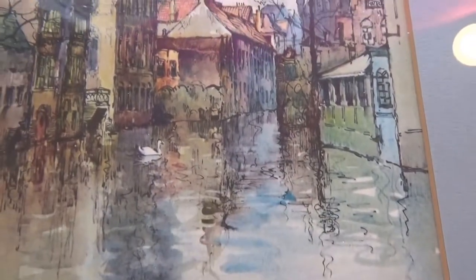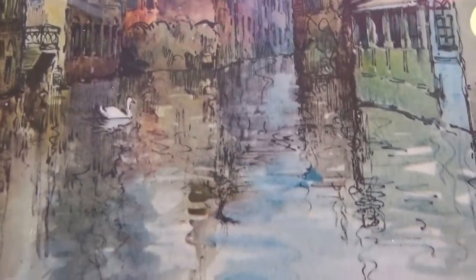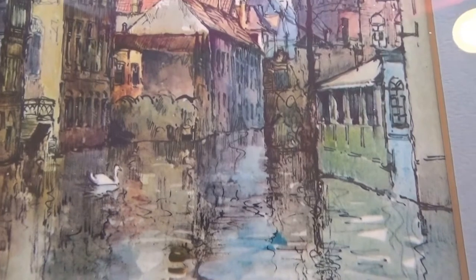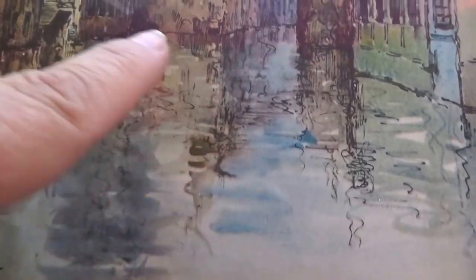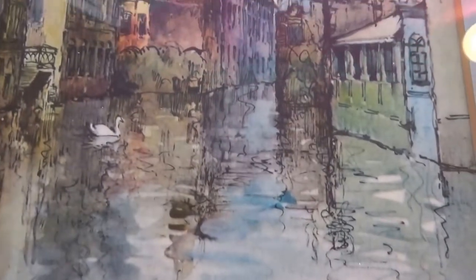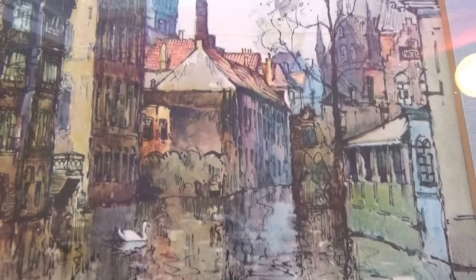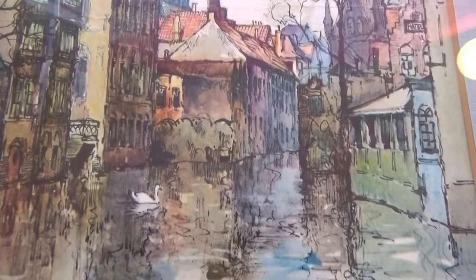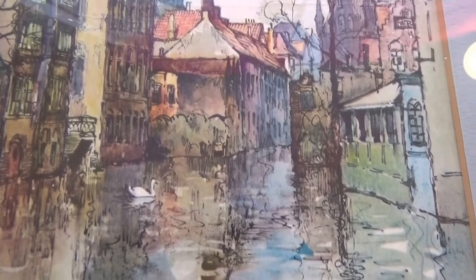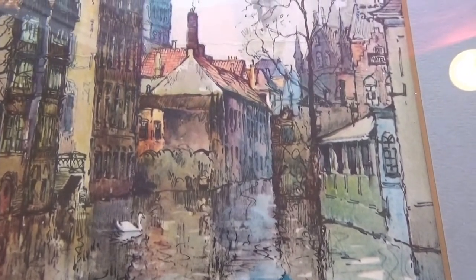So it's like the flooding of the town. The swans come through town. I mean, really, stop and think of it. It's like the water, and there's all the buildings. I'm sure those who have been flooded out don't find it very amusing, but it's different to see it in an abstract painting like this.